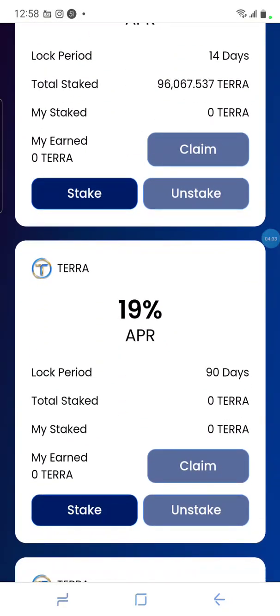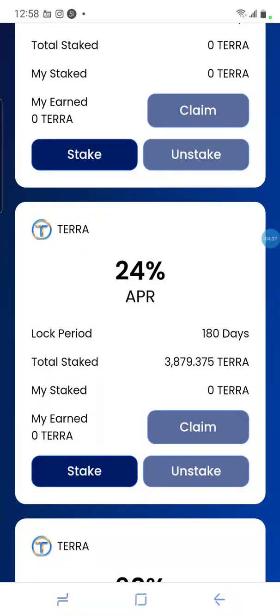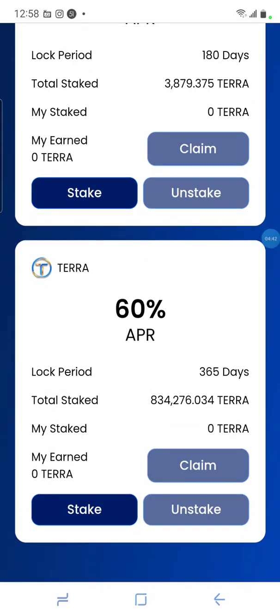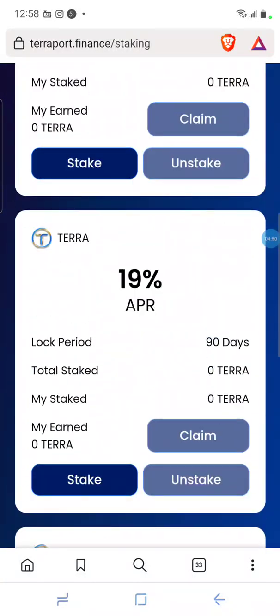Then there's the 19% one for 90 days, and a 24% one for 180 days, with a total stake of 38.79. And then, of course, there's the 60% one, and here seems to be where the majority of the lock period comes in, the 834,276 Terra. So my Terra in all of these, of course, is 0.